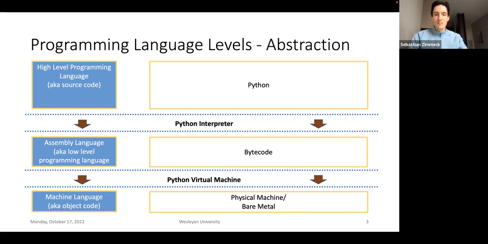There are different backends that make sure that whatever we write in Python is correctly executed using the Python virtual machine for the particular architecture on which we want to run our programs. And so from this point on, we are more talking about the algorithmic and data structure side of programming and computer science, and we are less concerned with the underlying architecture.